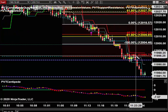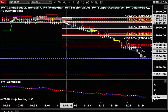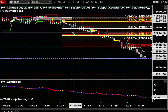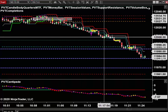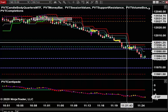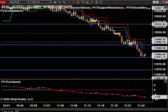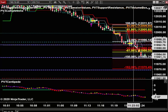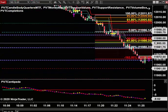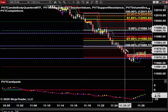We also had another setup on this, staying with it, as we can actually see. Shrinking the camera down here, keeping the fib live, we've got red money bars taking us on down. As we measured each little move off of our proprietary money bars, telling us, yes, keep on pushing to the downside, we can see each little move. We had a couple of members take the whole thing, but each little money bar was actually a nice ride. From each swing point we can measure each money bar, coming back to our white, into our red, finishing out with the white, getting the full move all the way back down here and getting stopped out. So we did get the fourth trade there on the NASDAQ, all the way back to the swing points, guys.